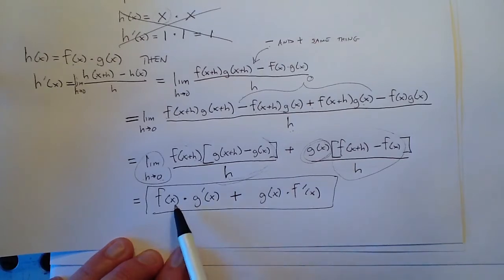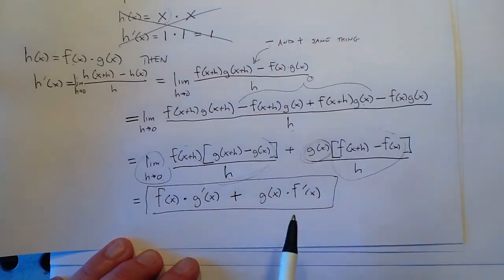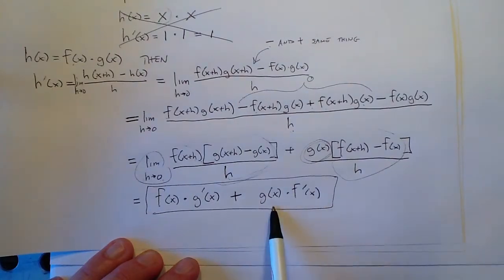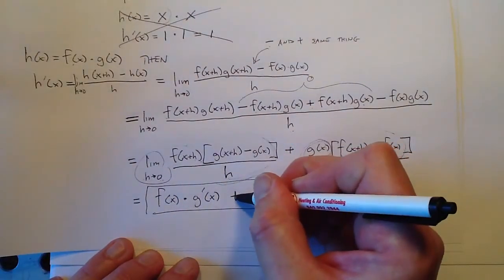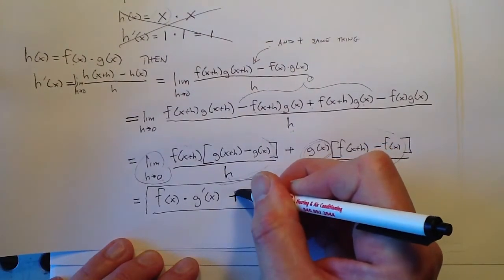You take the derivative of the second one and multiply it by the first, and then they trade roles here. When I do this, and if you want to be consistent with the way I'm going to do it in class and in examples and so on, I will always take the derivative of the first function first, and leave the second one alone, and then switch. So my operational way of doing this will be the reverse, but of course addition is commutative, so it doesn't matter the order that you do it in.